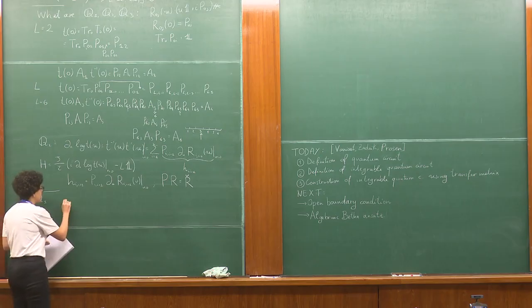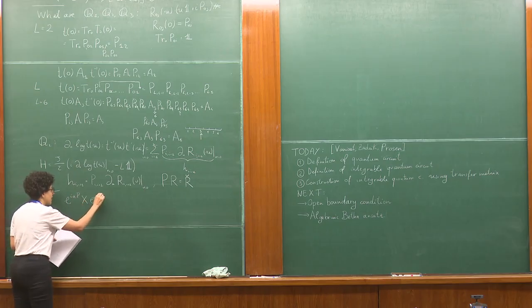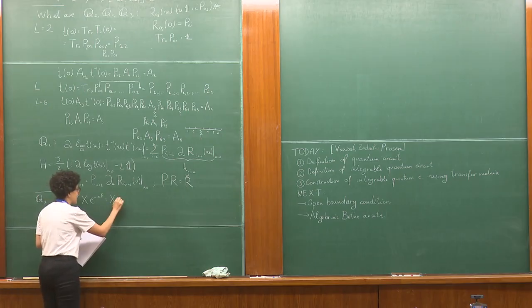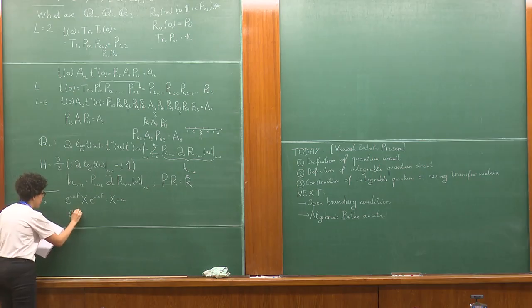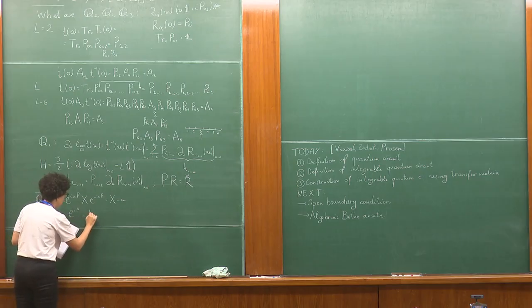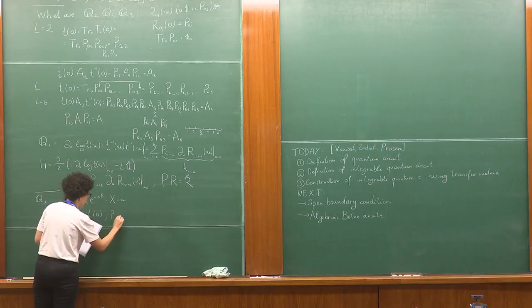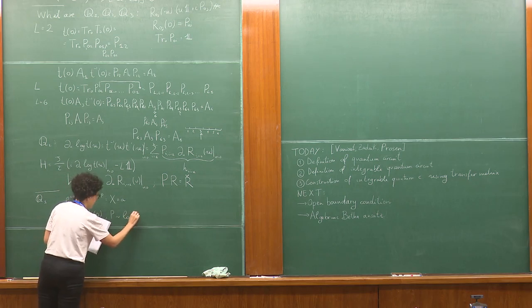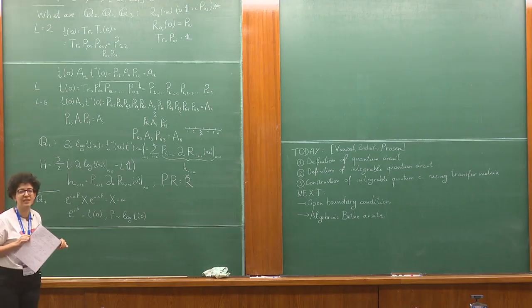In elementary quantum mechanics, if you have e to the iaP, then x, then e to the minus iaP, you get x plus a. And in our case, we can now identify this e^{iP} to be equal to t of 0. And then P will be exactly proportional to the log of t of 0. So in this sense, I'm saying that it is related to the P operator of quantum mechanics. But if you want really Q1, you have to take the log of that expression.